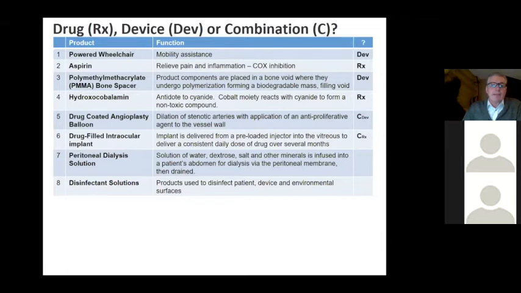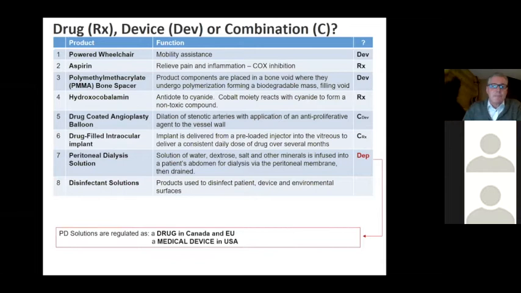What about a peritoneal dialysis solution? This one might get a little bit more complicated. And just think about for a second whether the solution would represent a drug or a device. The answer is, as most people in regulatory affairs like to say, it depends. The reason it depends is it is regulated differently in different markets. So peritoneal dialysis solutions in Canada and Europe are regulated as drugs, and in the United States they're regulated as medical devices.